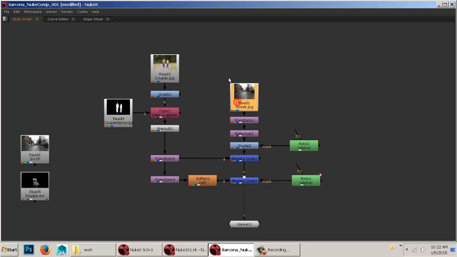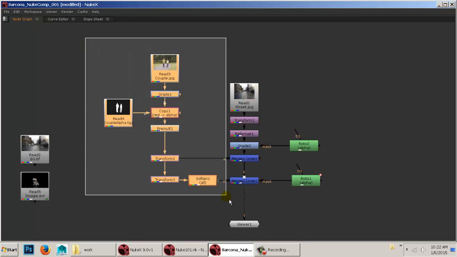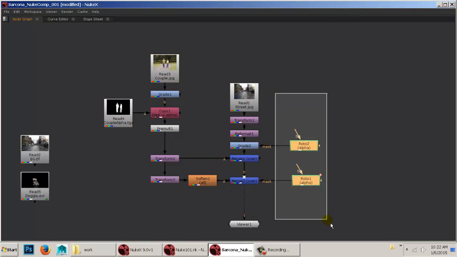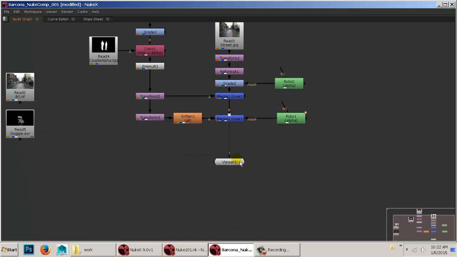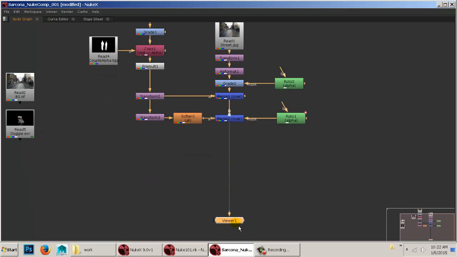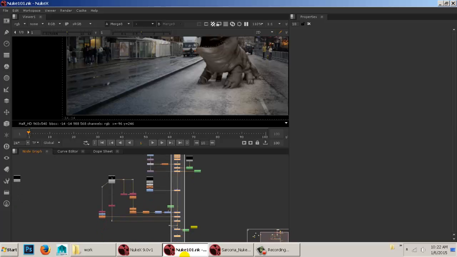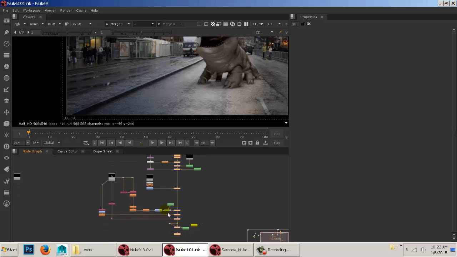Okay, so this is basically my main line of my node graph, and this stuff is just stuff that's getting piped into it, just stuff that's adjusting it. And then here's all my masks on that side. Okay, so as I start bringing more stuff in, this center line is going to stay true, and I'm just going to start adding stuff into this mix. If I go back to this one, you can see here's that center line right here, and then here's all the stuff that I'm adding into it.